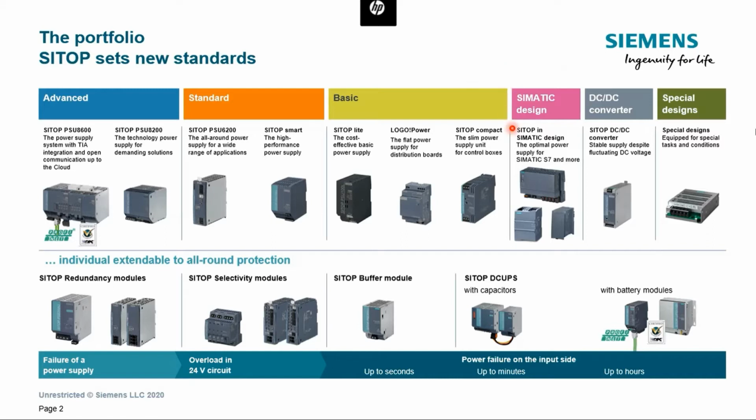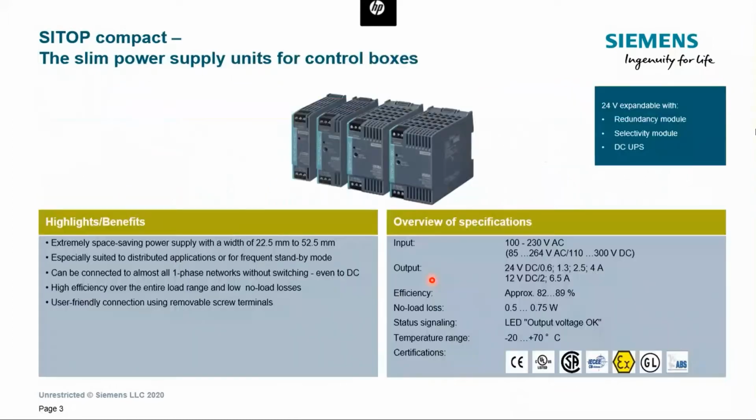Then we will come to the second part, which is not the power supplies but the add-ons to the power supplies. What are the electronic components that are added to the power supply to make it more reliable? We will see different topics, starting from the redundancy modules and selectivity to UPS modules. Let's start with the basic power supplies.